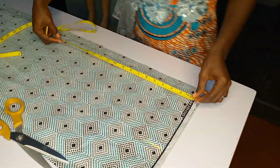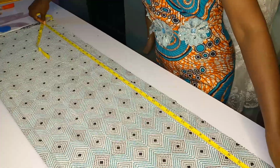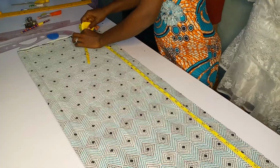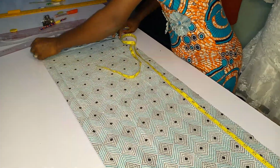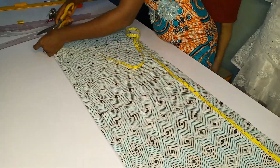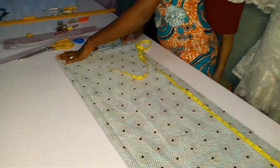Then another thing that you need to measure here is your gown length. The gown length is 41. So this 41, this place will be for folding. For folding, then you do what they call notching. You notch for you to know where you will stop for the lining.